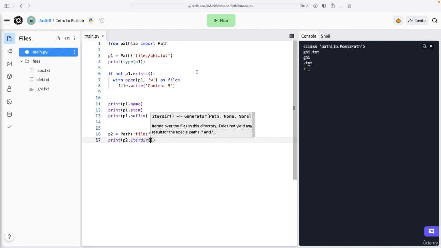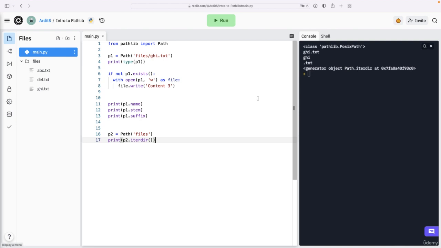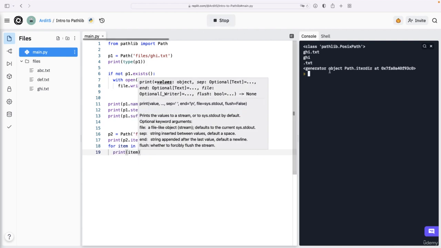Call that method and run. And you'll see that the output is a generator. So it has those file names inside, but you want to extract them somehow. And you could do the extraction with a for loop, like for item in p2.iterdir, print item. So that's one way to extract those file paths.